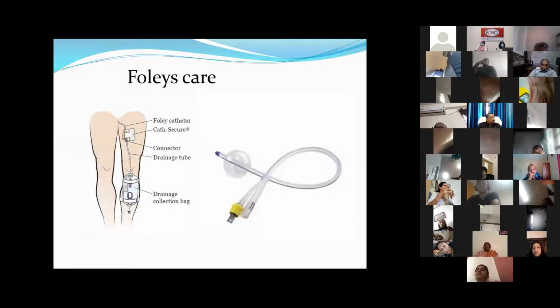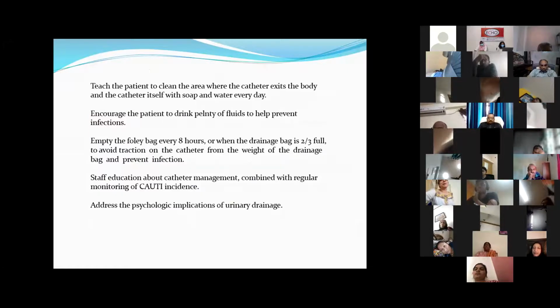Okay, and if the patient is having bowel or bladder involvement, especially most of the patients present with bladder involvement, you have to put in a Foley's catheter. So I assume that you all know how to put in a Foley's catheter and how to take care of a catheter in situ. But the important thing is this patient is going to go back home after a few hours or days of treatment.